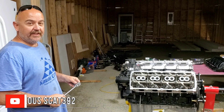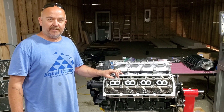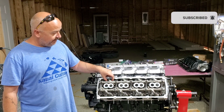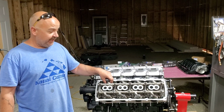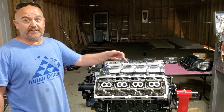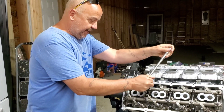We are going to start by taking off the rocker arm assembly. This is really important — and becomes increasingly more important when you take these off — to not turn the bolts out all the way. This cam has an extremely strong valve spring for over 600 lift, and what that will do is it will either bend or most of the time completely snap the shaft in half if you take the bolts out all the way. So what we are going to do is take and turn each bolt half a turn.